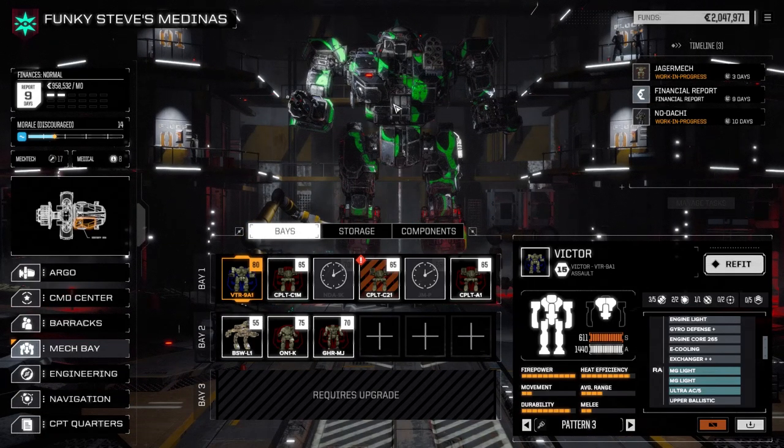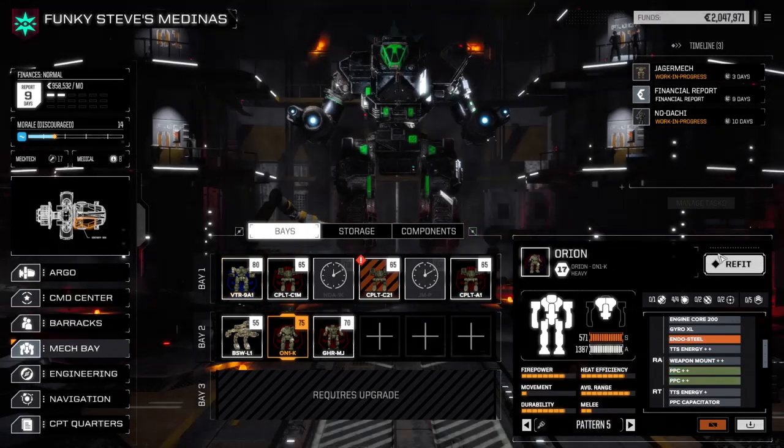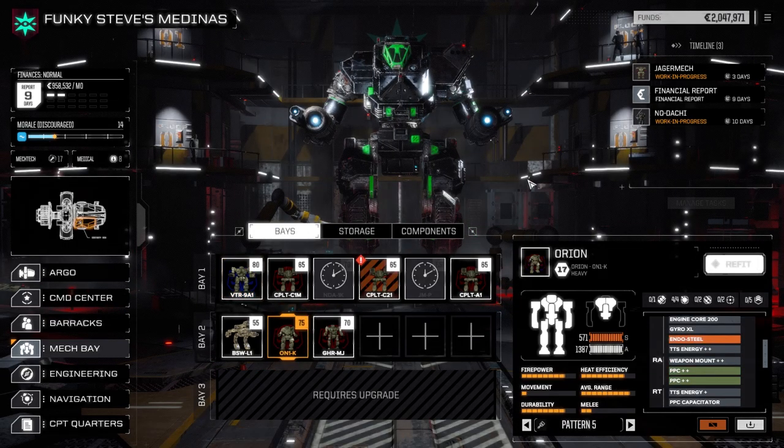The Victor I'm leaving as is. The thought was to put this guy as a melee mech, but since it's got the restricted upper arm actuator here for some reason, we can't really get two good melee weapon systems in each arm, or one for each arm, I mean. So my thought was to switch it to the Mjolnir, which is what I did. So I took all the stuff from the Mjolnir, and we put it on the Orion here. So let's have a look real quick.